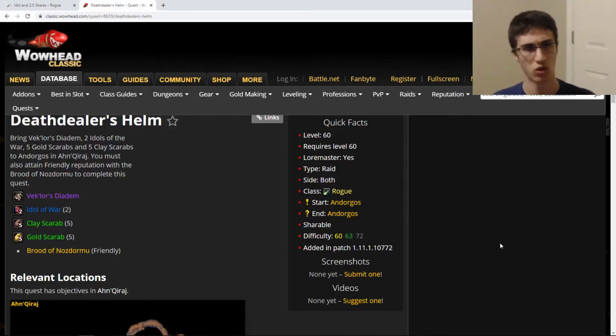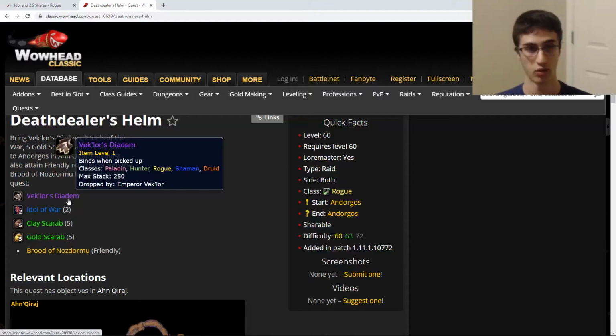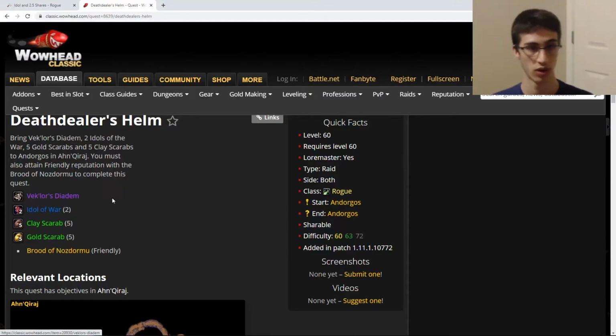So first, I just wanted to show what the quest looks like that you need to complete when you are trying to take the token and redeem the item. So in this case, we have the rogue head, and you need the token from Emperor Vek'lor that corresponds with rogue. You're going to need 2 idols of Ohn, 5 clay scarabs, 5 gold scarabs, and then friendly with Brood of Nozdormu.